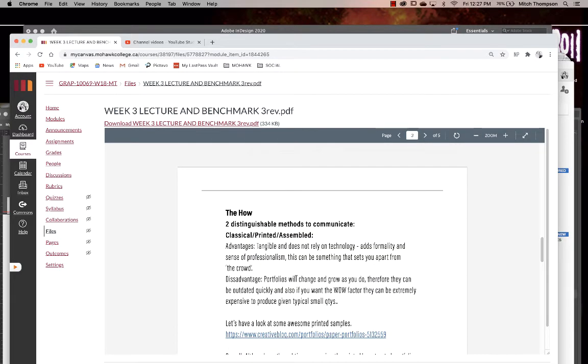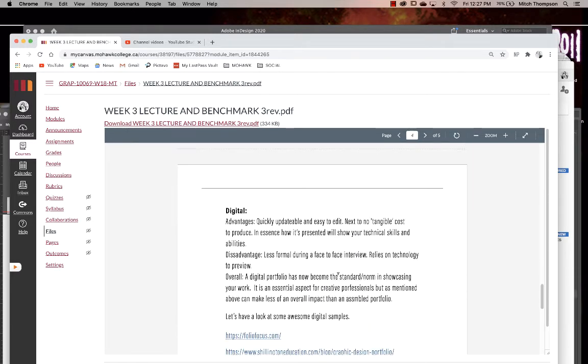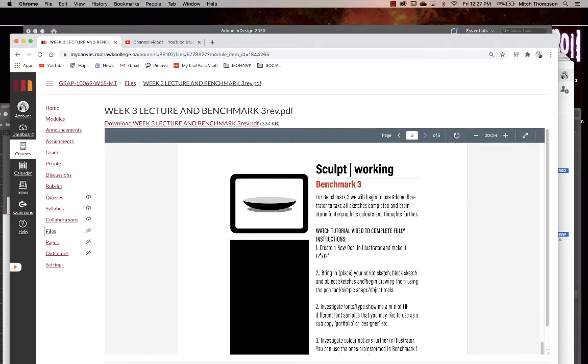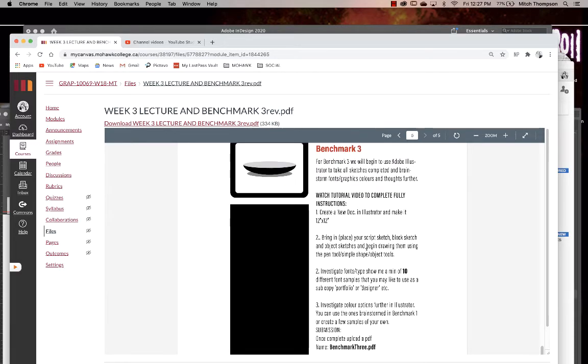What we're going to be doing is creating more brainstorming utilizing our vector, but we're going to utilize the sketches. We're going to be doing our sculpting, but this is going to be known as working. Working meaning we need to brainstorm our brains out. I know you guys are like, oh my goodness, I've already brainstormed my brains out by sketching them. That was one portion of it, right? Now we need to brainstorm our brains out on the vector side of things.